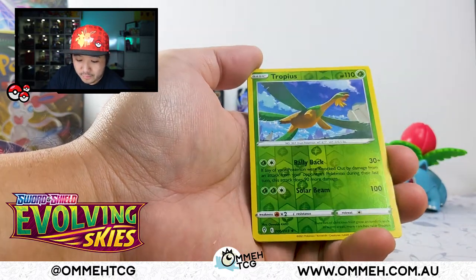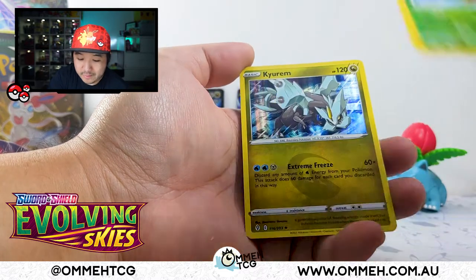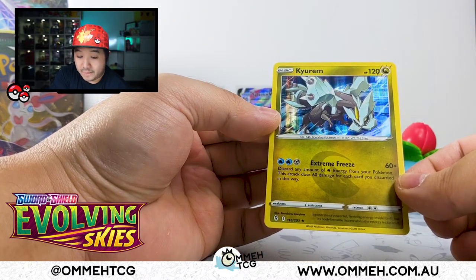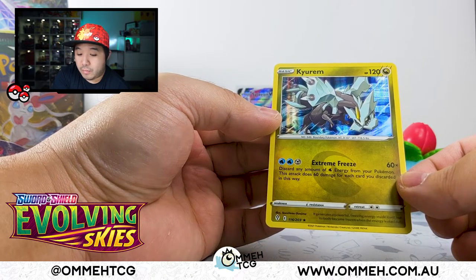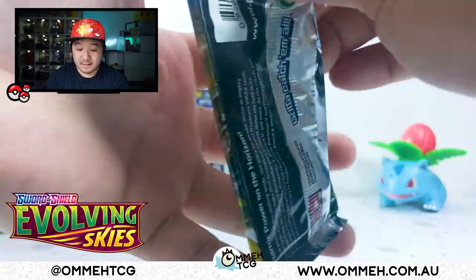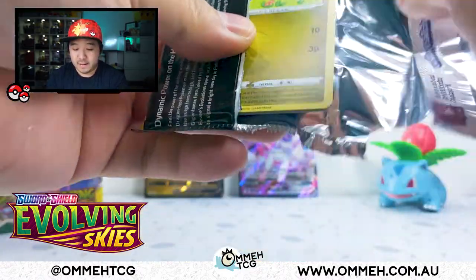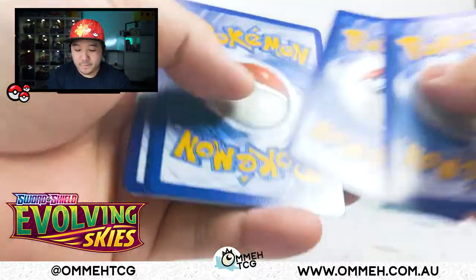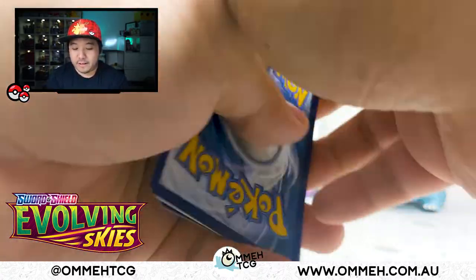Oh, Tropius Reverse. Very cool. Very cool. And we have, how do you pronounce that? Kyurem. I think that's it. Kyurem. Okay, Sylveon. Okay, let's see what we have. 1, 2, 3, 4 to the front.